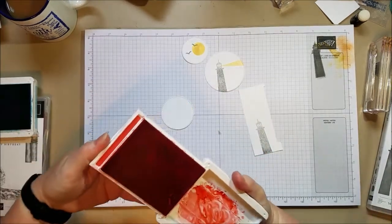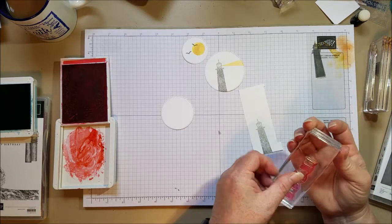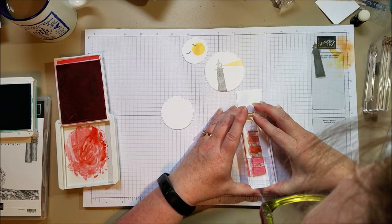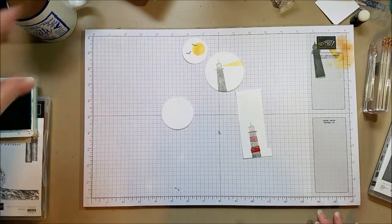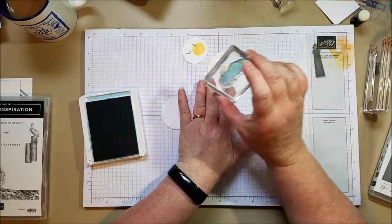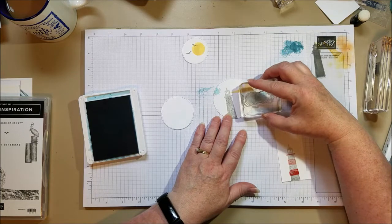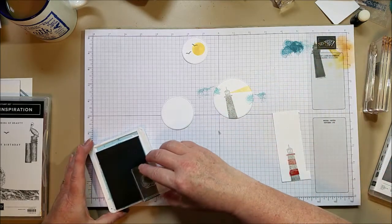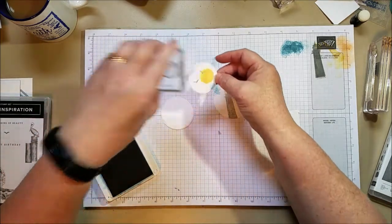I'm using Poppy Parade, and I thought I would add some of these little lines. And I thought I might as well add a couple of the little cloud looking pieces to the sky. All I did was, again, stamp off. So I'm lightening the ink by stamping off the side, and I'm just adding a little bit to the sky area, like that. Maybe I will also do that on the sun one. There. Okay.